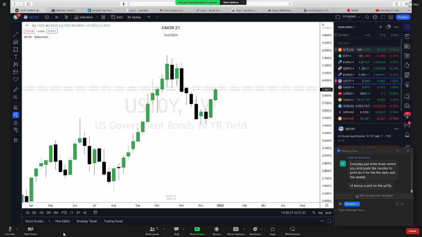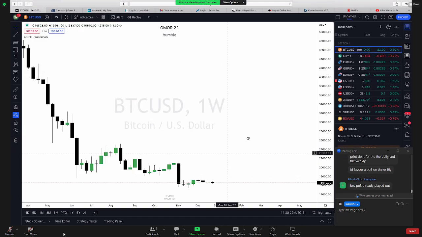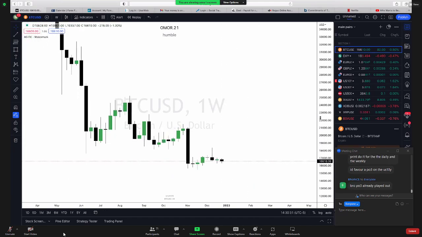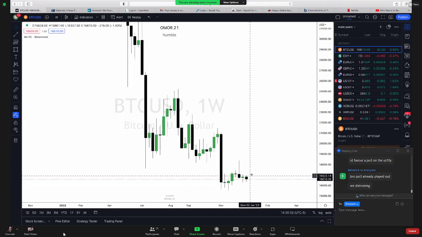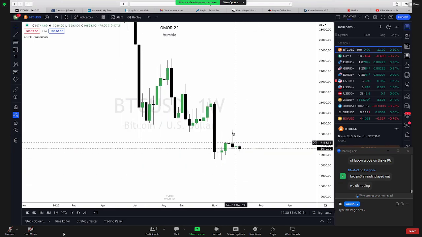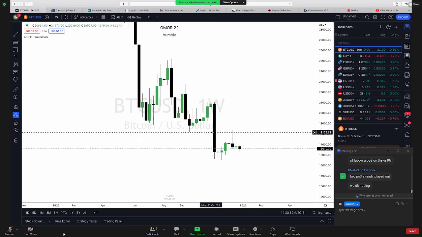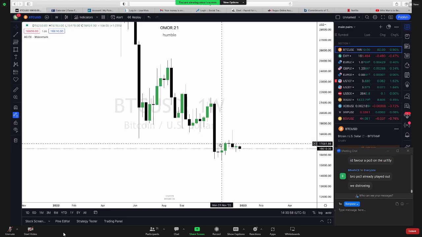Let's look at Bitcoin, I know a lot of you like Bitcoin. Now you see these candles? This is just one big accumulation. Now you see this candle traded up higher, and you see these candles? You see this candle, how it's very close to this candle's bottom, this wick here. We see imbalance here, and people will tell you that the imbalance is from this candle's low to this candle's high. That's what people will tell you, right?